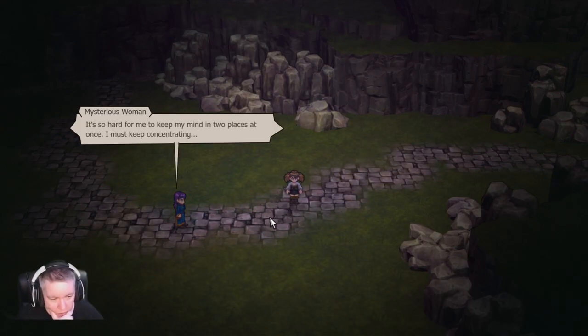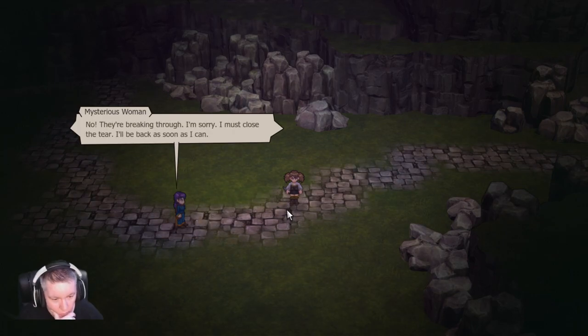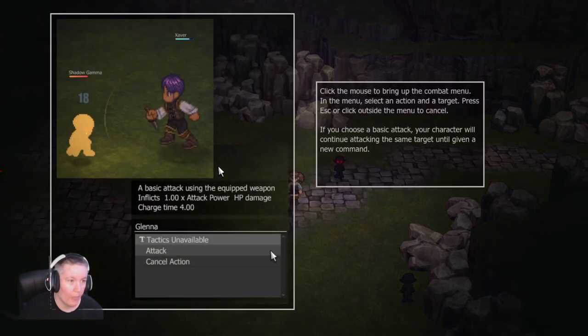It's so hard for me to keep my mind in two places at once. I must keep concentrating. No, they're breaking through. I'm sorry. I must close the tear. I'll be back as soon as I can. No, wait. Where are you going? What's going on here? What are these things?